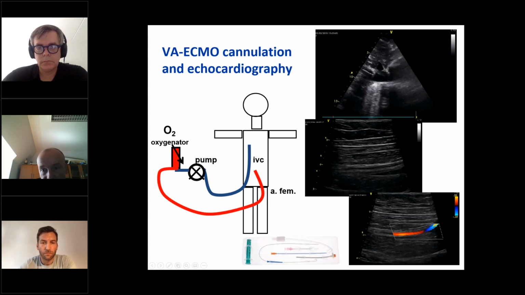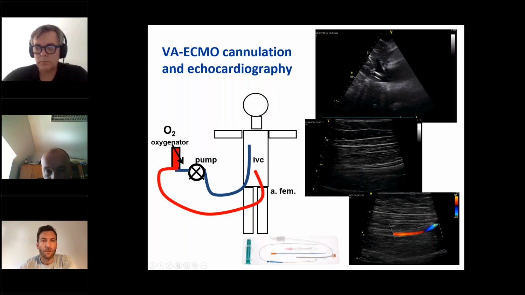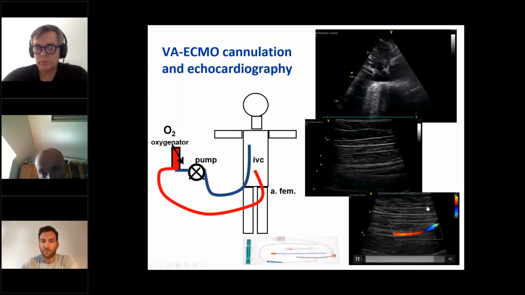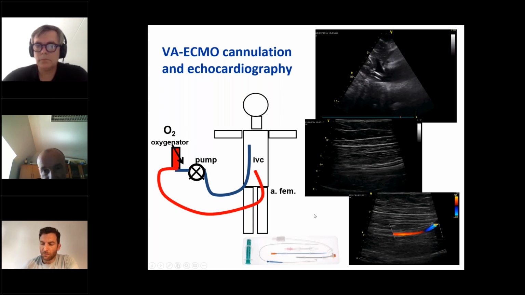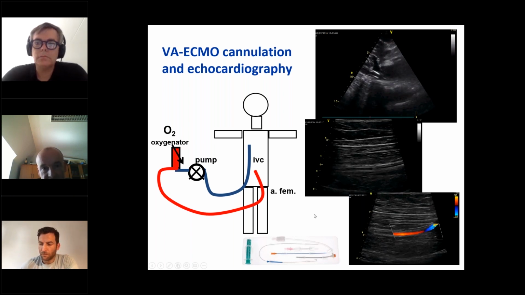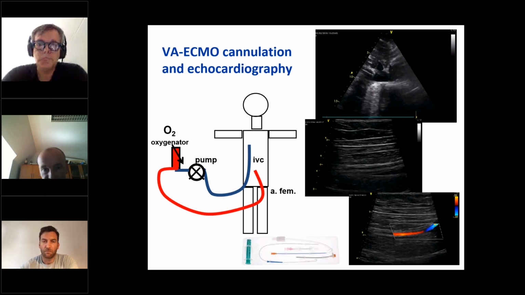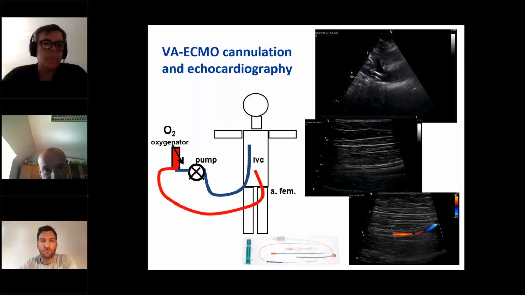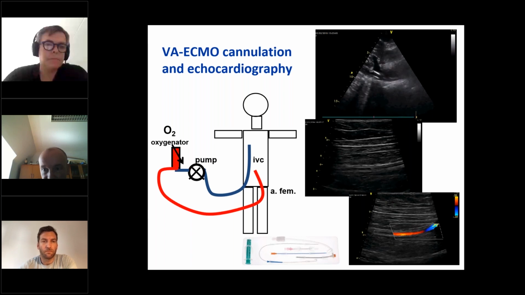You get the guide wire in, and here is the laminar flow, continuous flow of the return into the leg, which is cannulated for the arterial cannula. There are two prerequisites for ultrasound cannulations, and these are this type of distal cannulation, and of course the arterial cannulation in someone who hasn't got pulsatile arteries, as it's on a fully blown VA ECMO with no cardiac output that you cannot palpate, so you have to use the ultrasound to get the cannula in.